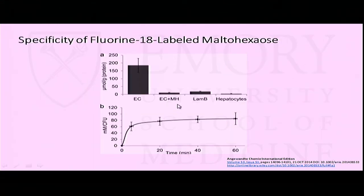And this is just showing the specificity. So this is E. coli, looking at the uptake of this F18-labeled maltohexose. And it just shows that E. coli take up a whole lot. That's all you got to know. And with E. coli plus maltohexose, if you put a lot of cold maltohexose, you can compete it away, suggesting it's specific.